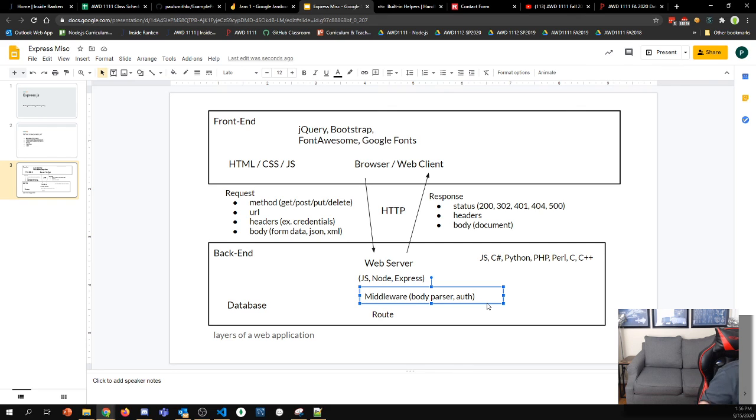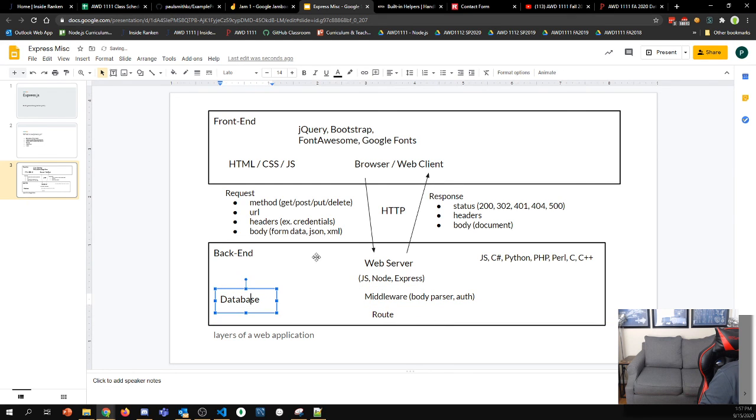Okay, so then the last piece in here, the database, is kind of sitting behind. It's usually considered part of the backend. Your database might be on the same machine where you're doing the web server, but oftentimes it's actually on another computer entirely. So your database is kind of hidden back here in the back end, but it may not be part of your web server.